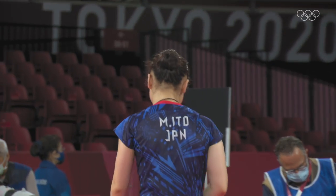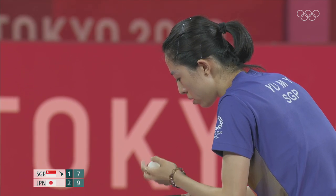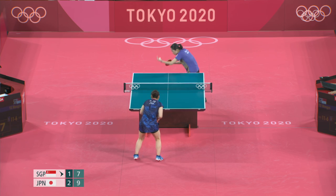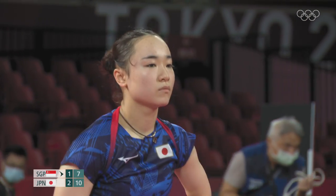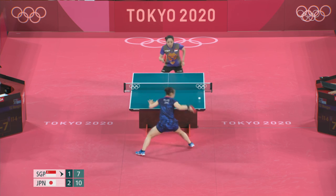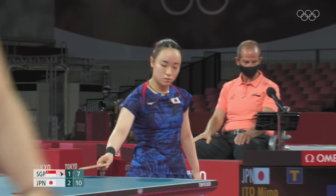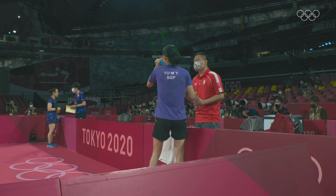How many times has she done that tomahawk serve that dangles off the forehand side? The smile's coming back — she's trying to bring back the energy. The world knows she was hoping to be fighting for gold. China sent two players with an outstanding record instead of the defending world champion Liu Xiaon, who had a losing record to Mima Ito. Beautiful backhand off the bounce — Mima-chan now with three game points for a 3-1 lead. After the net let, the timeout has paid off. We'll be back for game five.